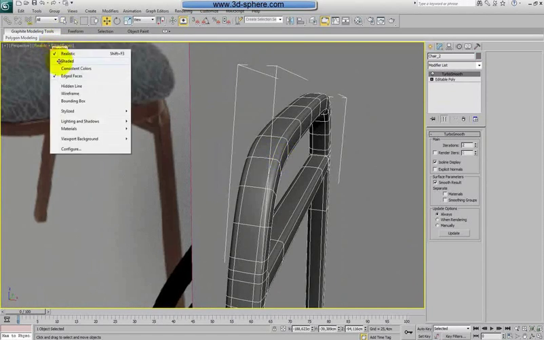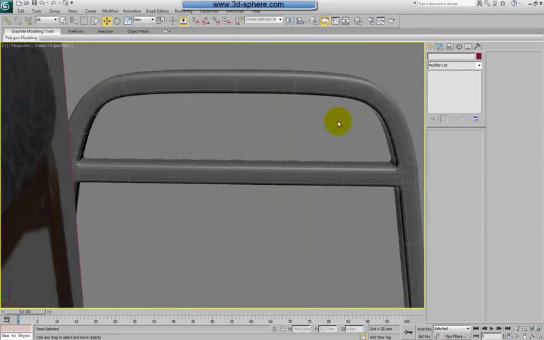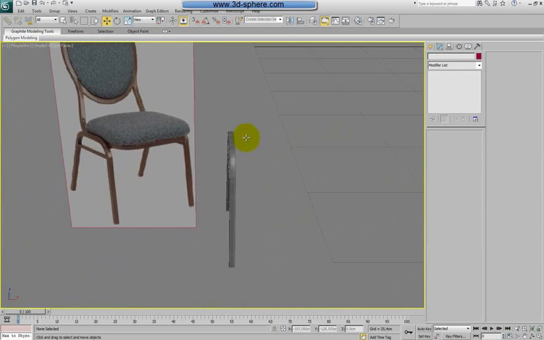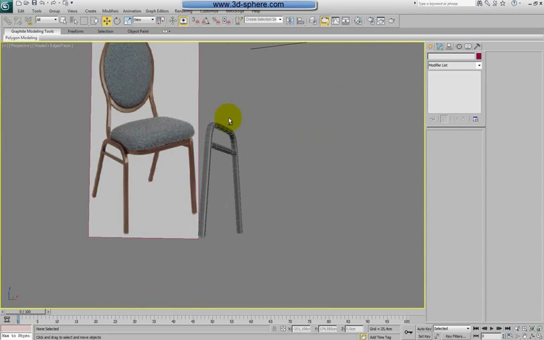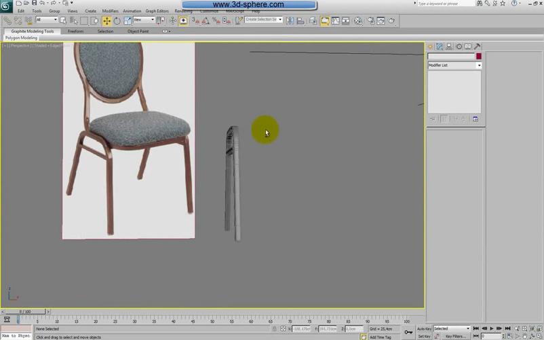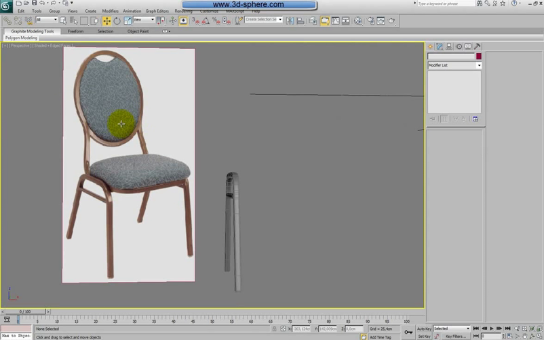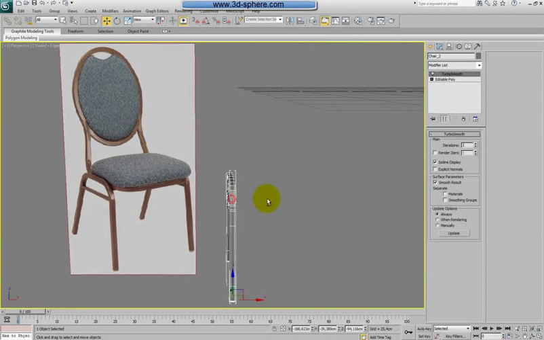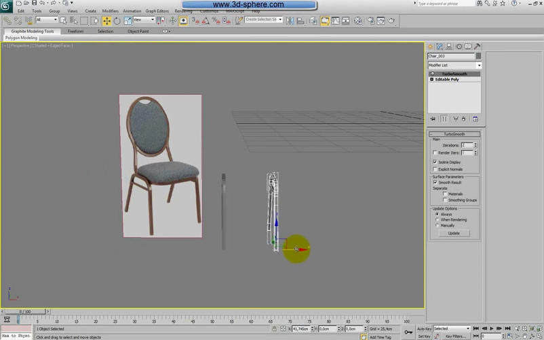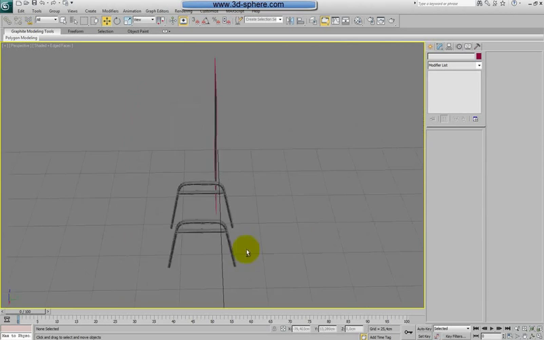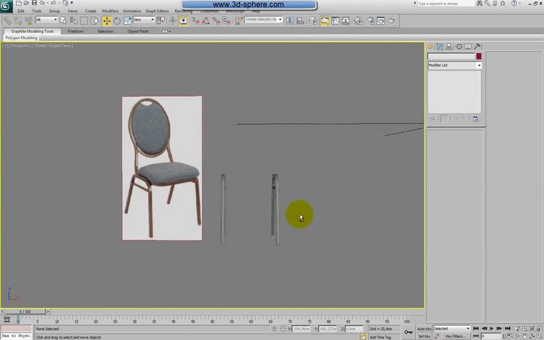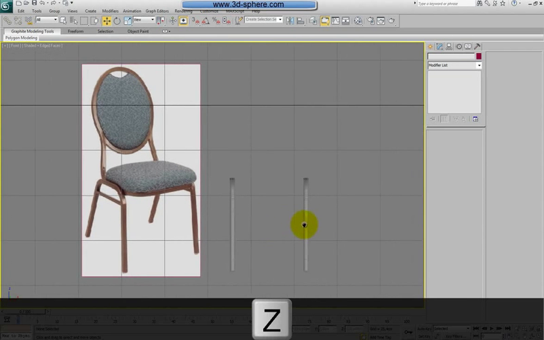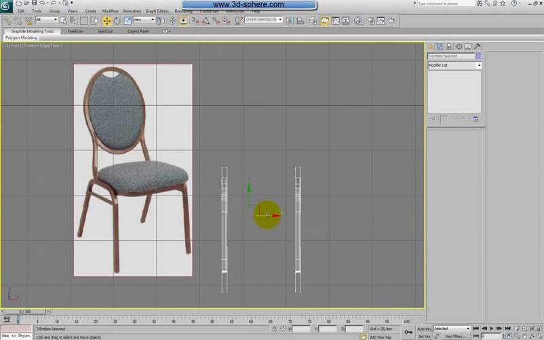Okay, I think I will go to shaded, so it will not eat so much memory. So we have here the leg. We have of course both legs like this. We need to do this in the middle, which is looking, I have no idea how. It goes then up, and this shape here and stuff like that. So first of all, let's define how thick it should be. Oops. Copy. I don't know.